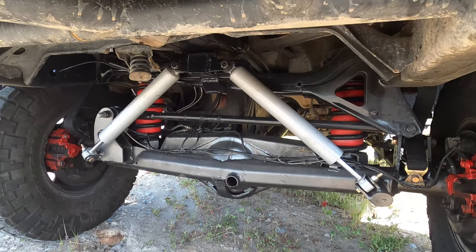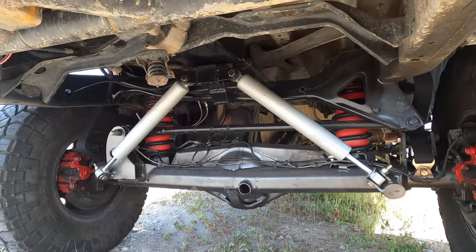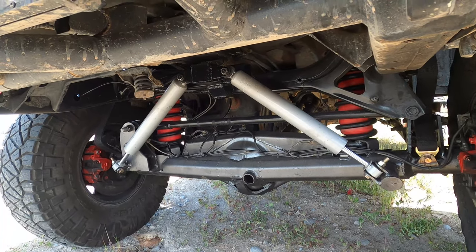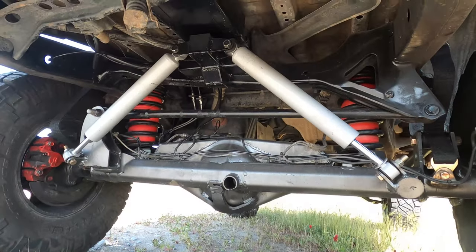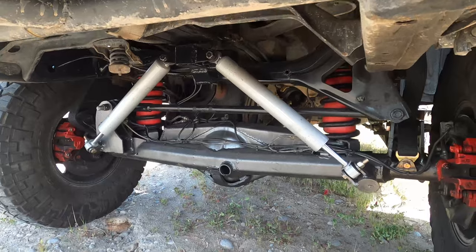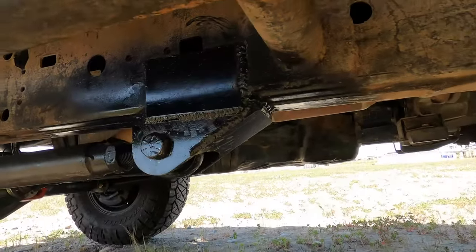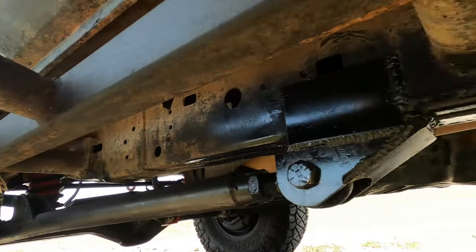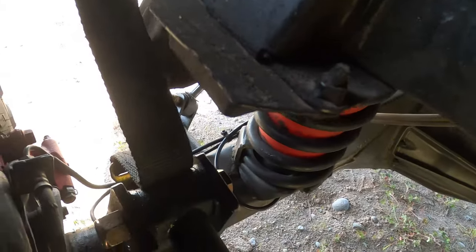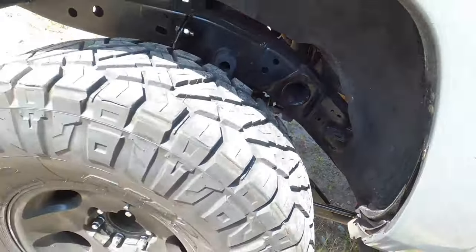Fully trussed. Running 4.88 gears from Sierra Gear and Axle. Running extended travel shocks that are triangulated for rock crawling — it's not the best on-road manners with this shock setup, it does give it a little more bounce than vertical shocks. But with the way I had to mount them on the crossmember, we had to do a more rock crawler setup, which is fine. It articulates really well. This is a radius arm setup, so we're running longer links up here. Here's the radius arm, and then we have it strapped. I haven't measured the articulation yet, but pretty sweet.